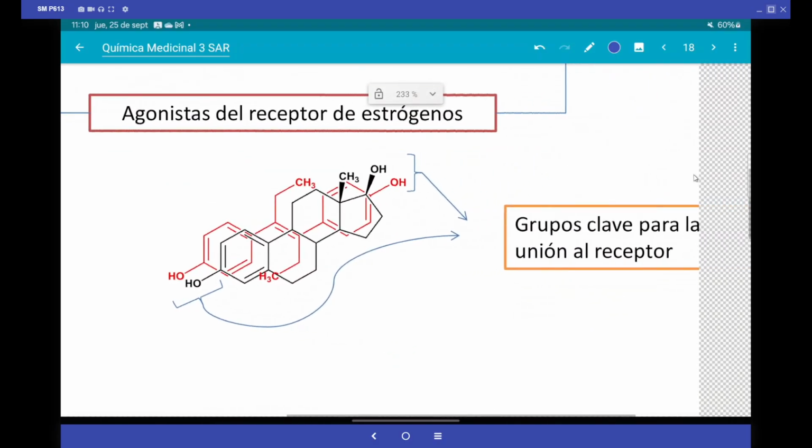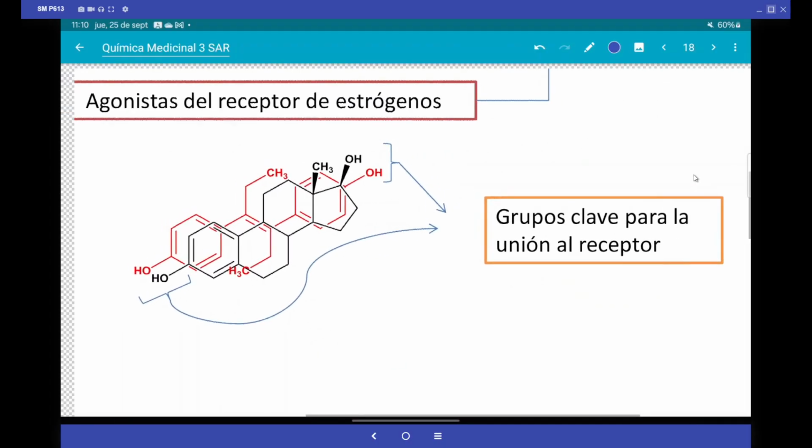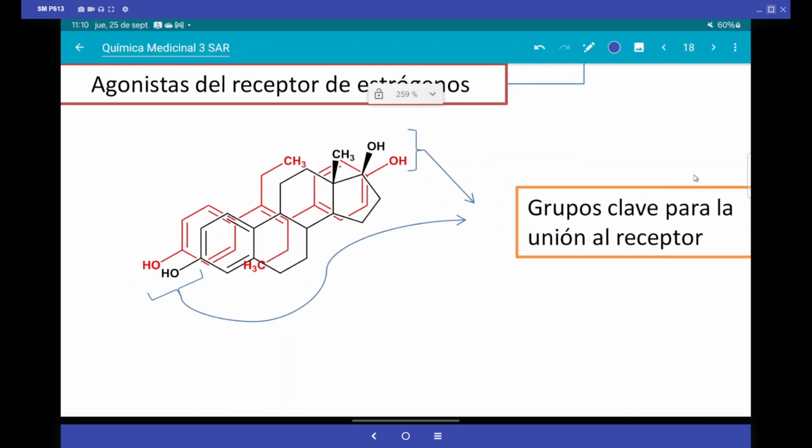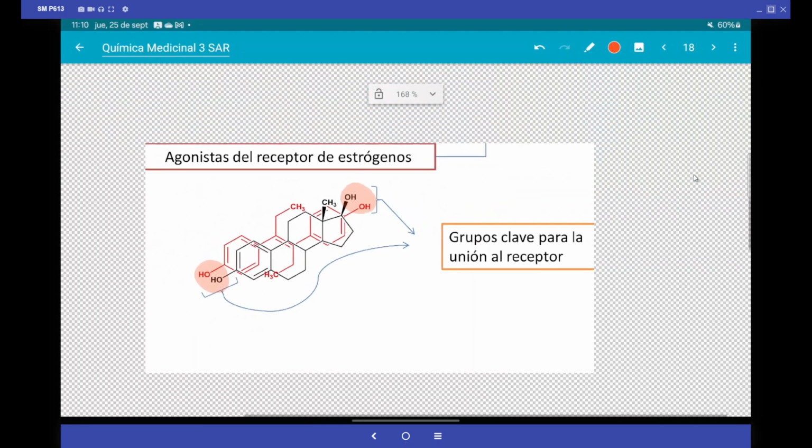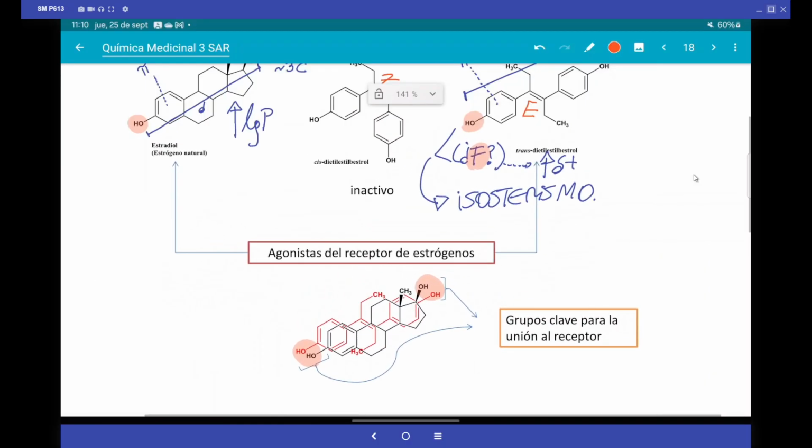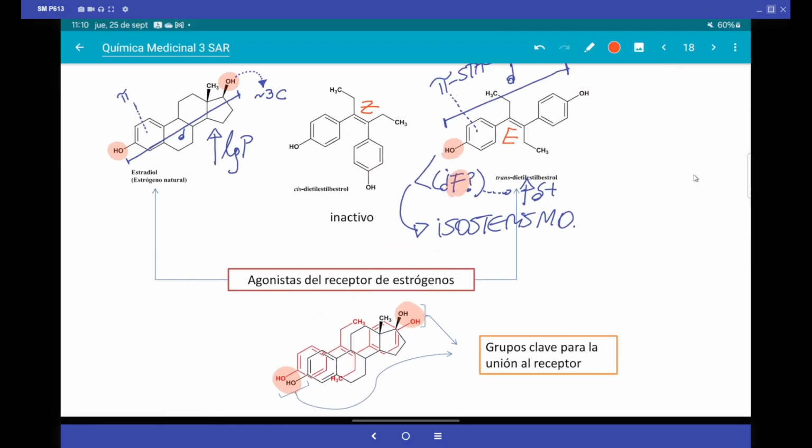this is obviously a simple two-dimensional overlap, but it illustrates quite well that there is a similar distance between the hydroxyls, both of the hormone and of the synthetic derivative. Why do I say that it is synthetic? How can I conclude so quickly that the trans-diethylstilbestrol is synthetic? Because it is a simple molecule, and because it is also tremendously symmetrical.